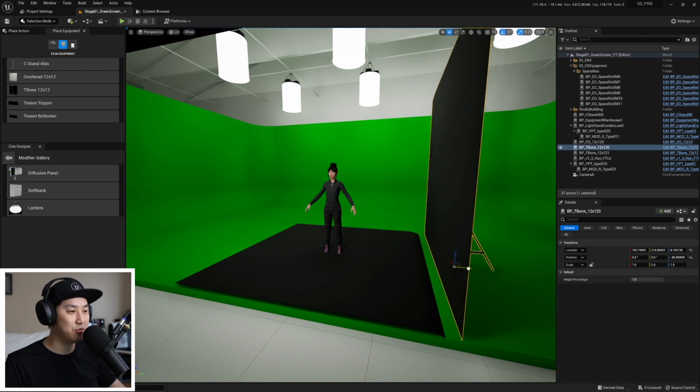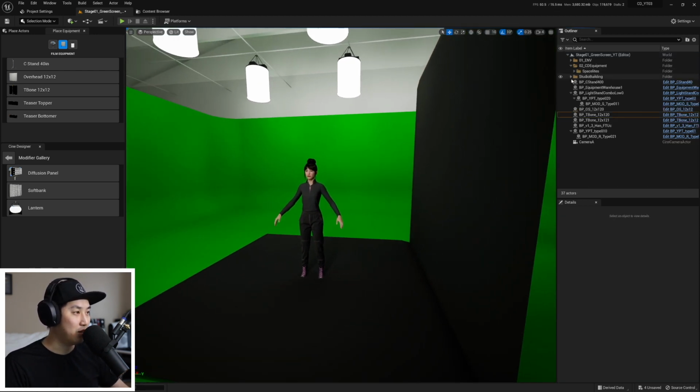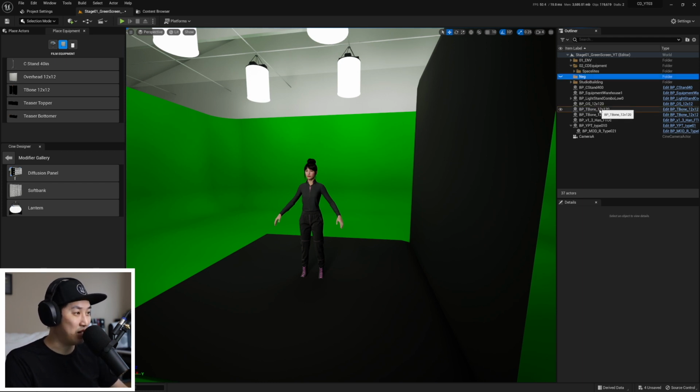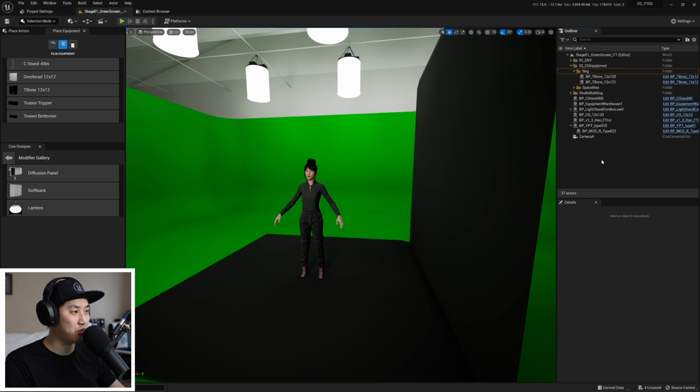And I'm going to, for now, just bring this here, which is fine for our medium shot. And let's see, what do we have going here? So it would be good to start naming stuff. I'm probably not going to name everything, but it would be good to name and organize all these things so that you can kind of turn them off and on. So we have our negative fill. I'm going to put that in film equipment, and that'll be a good start.